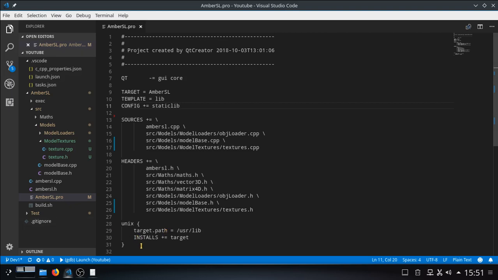Yeah, that Unix bit at the bottom isn't important. That can be deleted, actually. That's to help with installing it on Unix. I don't think that's needed. Do I want to keep it in or do I want to take it out? I'm going to leave it in for now, just because it's there. So everything below that line probably is unnecessary.